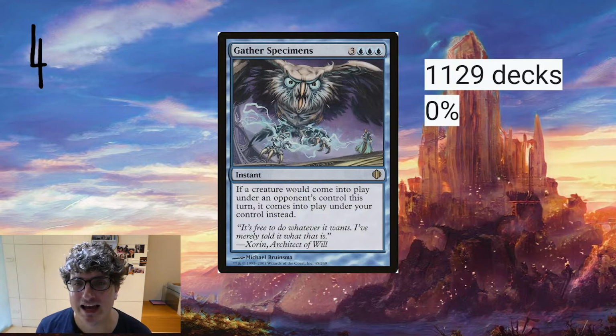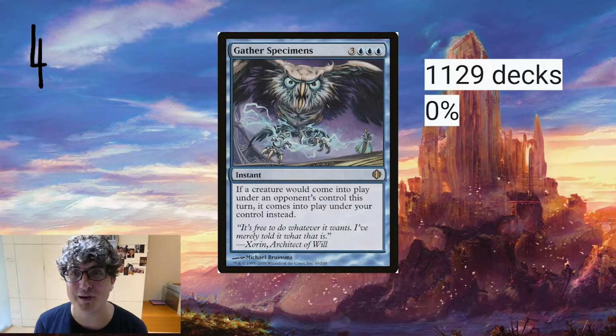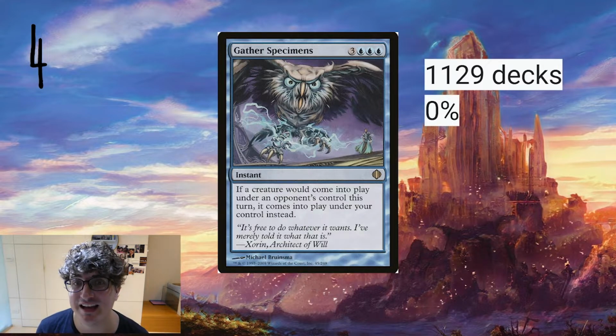Number 4, we have Gather Specimens for 3 colorless and 3 blue. It's an instant. If a creature would come into play under an opponent's control this turn, it comes into play under your control instead. It's in 1,129 decks, or 0% of decks. This is really, really sweet. It's, again, similar to Mystic Reflection. You can absolutely blow out people here. So if somebody plays Avenger of Zendikar, I know it's an example we use a lot because it's one of the ones that makes multiple tokens, but if somebody plays that and you play this in response, suddenly you're getting Avenger and all the tokens.